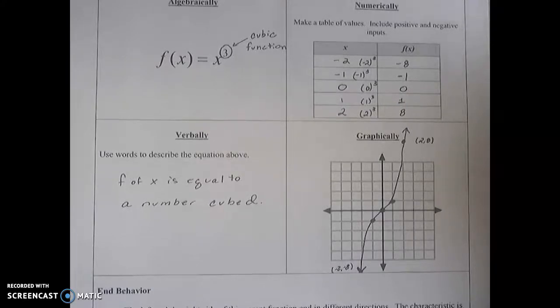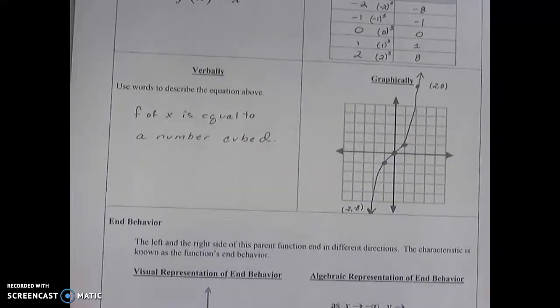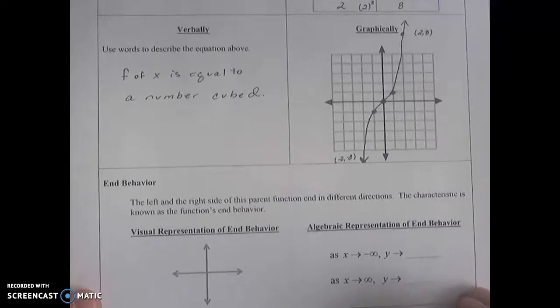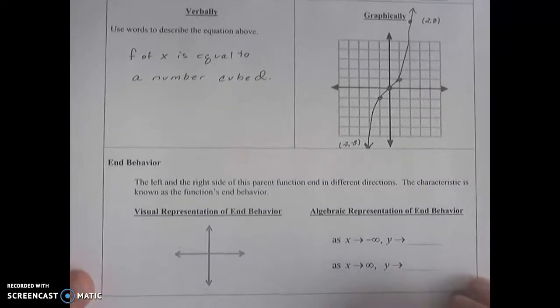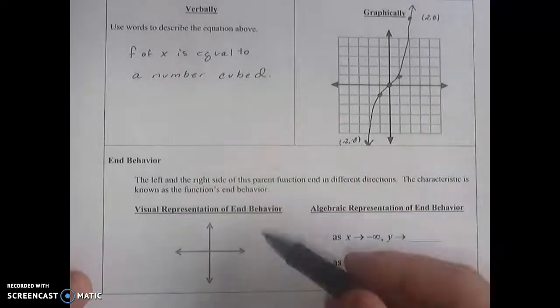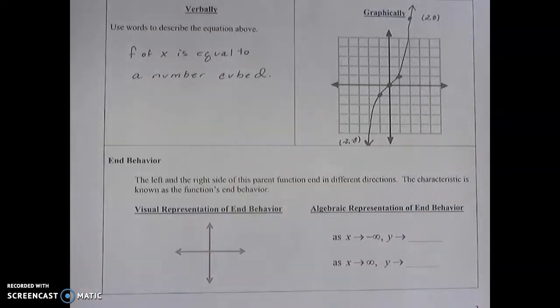Okay. One of the main points, however, of lesson 7.1 is for us to start talking about end behavior. Okay. In end behavior, and let me slide up the paper so we can see both the graph and this row of our table. End behavior deals with what's happening at the ends of our graph, okay? On the right side of the graph and the left side of the graph, okay?